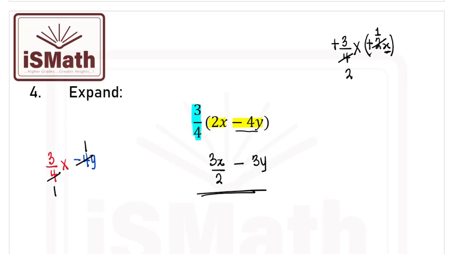I'll go to the next question, and that reminds me, you have several ways of expressing algebraic fractions. For example, if you have a fraction as the coefficient and then a variable such as x, this is half of x. It means half of x, or half times x, or 1 over 2 times x. Some other people are more comfortable writing x over 2. It's still the same thing: x divided by 2, which is the same as half times x. I just thought I should throw that in there.